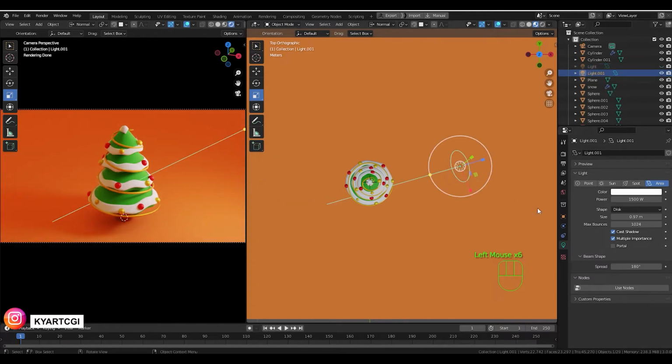Now this one you select, and then if you reduce the spread, you will see on the shadow what I mean. See? Now this is 23 degrees, and 180 is the maximum, so we're gonna put something like 100 for the moment.